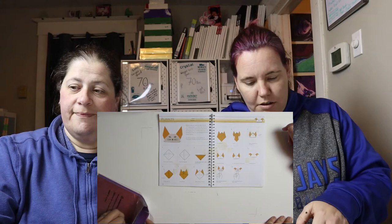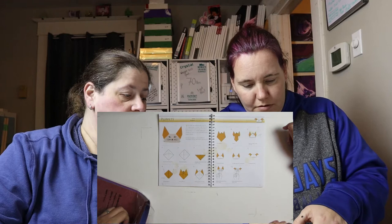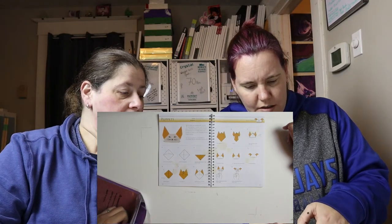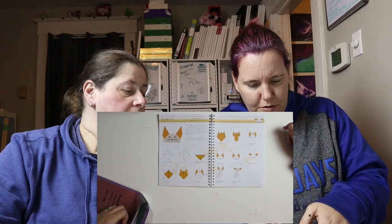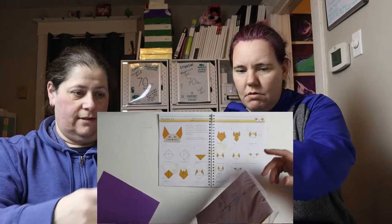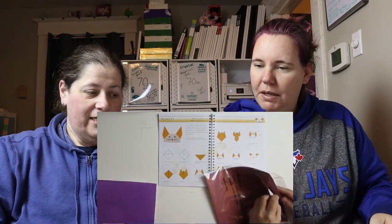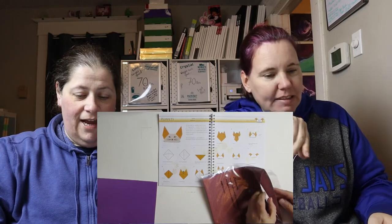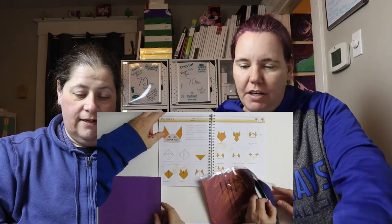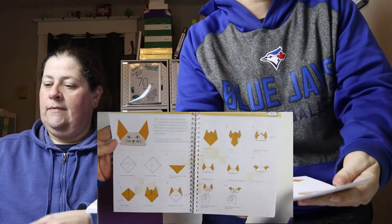All right, we're gonna use what we think is six inch paper — you could get a ruler but why? You want purple, blue, green, brown, or pink? Pink — is there any pink? No. Purple, blue, green, and brown. I only like a blue one. I'm making a cat. No, I'm making a pig. Okay and I will make a cat. We're gonna move this out of the way and bring the book up. That way if you want directions you can pause it, otherwise just follow along with us.